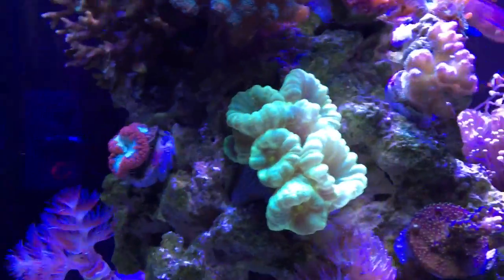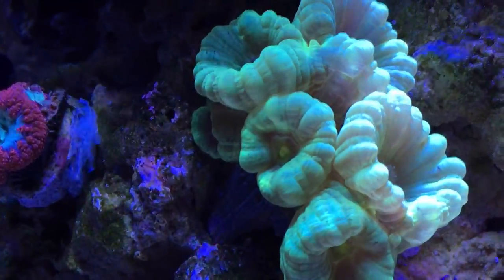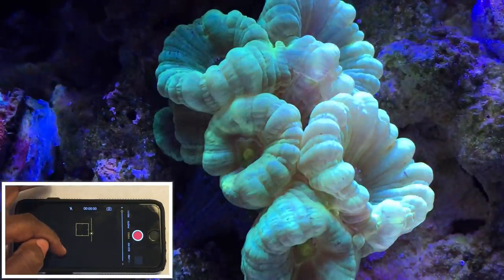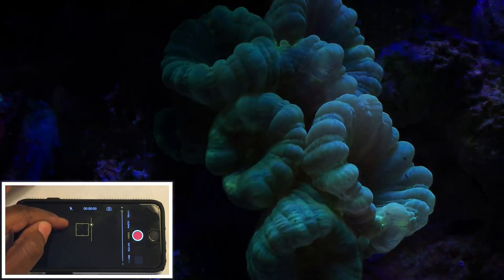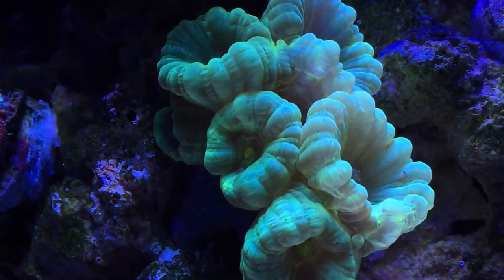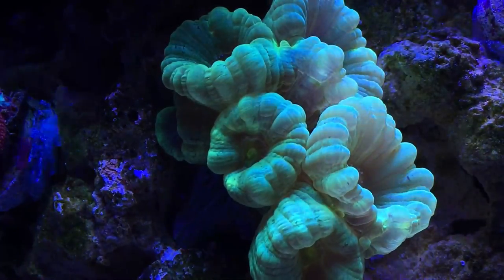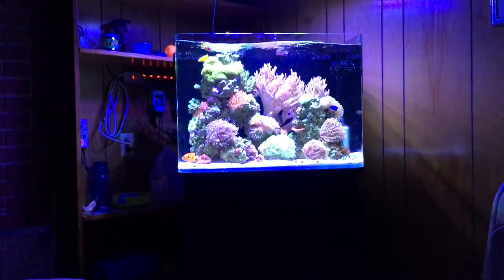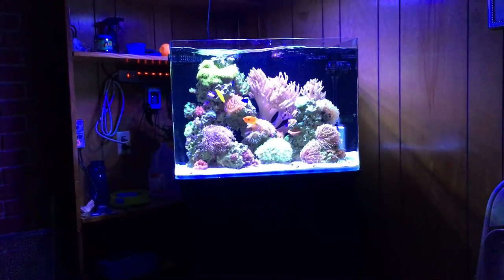I'm not able to show you the exposure level while recording, but I'll explain it. Once you zoom in and touch focus on the coral, I'll roll the exposure all the way up to maximum — as you can tell, it's almost blinding. Take it all the way down to the minimum and it's really dark and dim. Take it back to where it should be and you can see the detail you get on just an iPhone — no bleed-through, lots of color, you can even see the color of the live rock. That's pretty impressive.